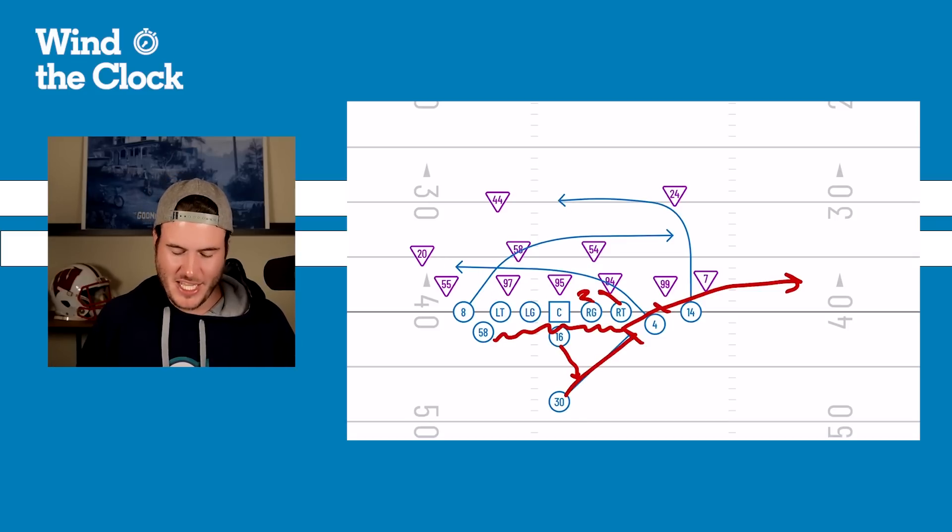But on this play, because of that action and because of what the Vikings are expecting, Danielle Hunter plays Sewell like split zone. Like he's like, okay, I got it, or he's lead blocking on him. He's like, I got to keep my leverage here. And he kind of gives a shoulder. And Sewell is such a good athlete. He just sprints right by him. I mean, he is a bat out of hell in this play. He's hauling so much ass. And on this, he gets into the flat. There is nobody out there for him. On power pass, typically you see crossing concepts like this. So you have the play fake. You get the linebackers kind of all, their eyes are up. And on this play, their eyes do come up. So Kendricks and Jordan Hicks are like, oh, no, this is run. Third and seven. They're trying to burn the clock. We have two timeouts. They come up just even one or two steps, but it's enough.